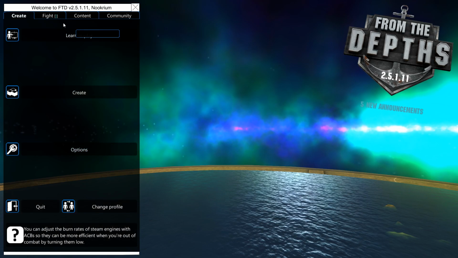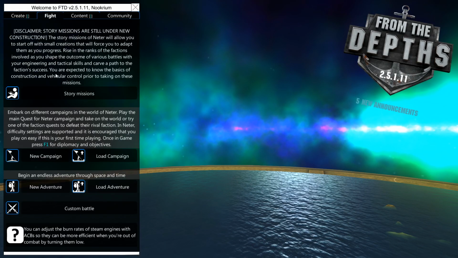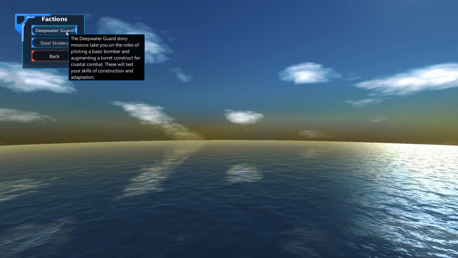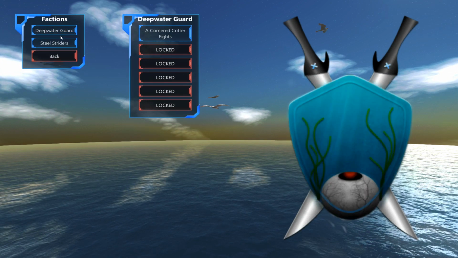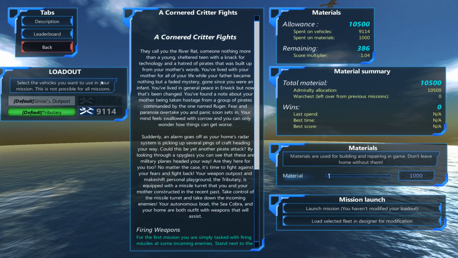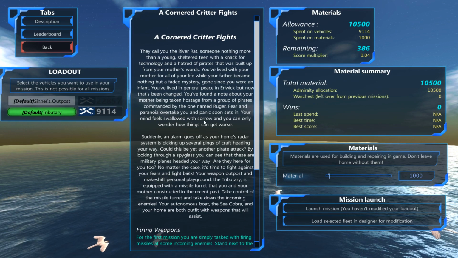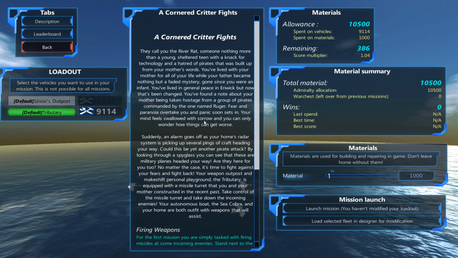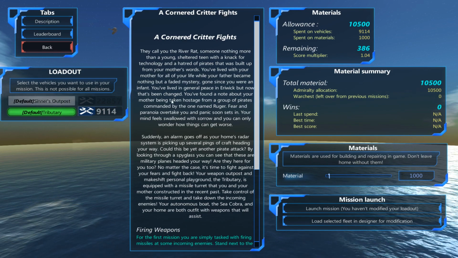Anyway, let's go play a game. How about that? In the story mode, as I mentioned before, we've got two factions. We have the Deepwater Guard, and we have the Steel Striders. We're going to be the Deepwater Guard at the moment. Hey, I did this mission before. We're going to come in here and we're going to play this mission. So, A Cornered Critter Fights. This is real simple. We're going to be sitting on a raft, basically, a little fortress. We're going to be shooting folks down. That's all we have to worry about here.